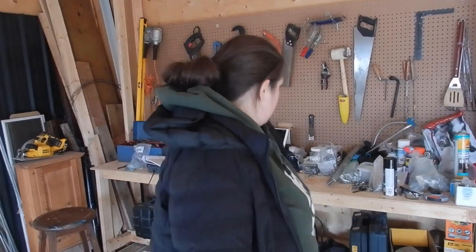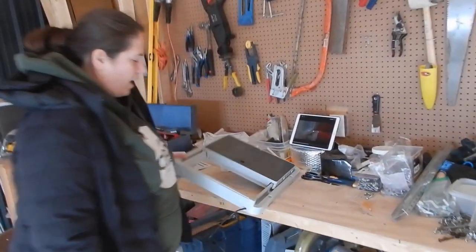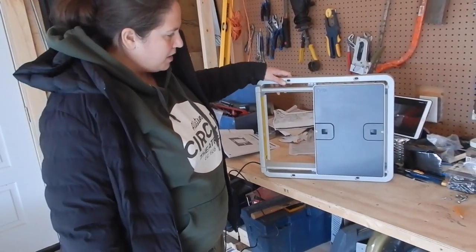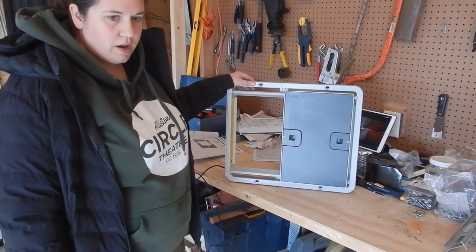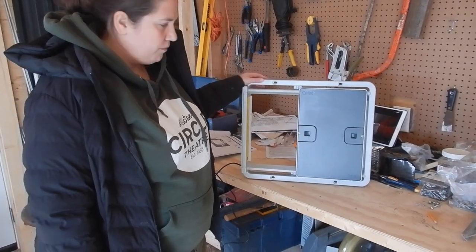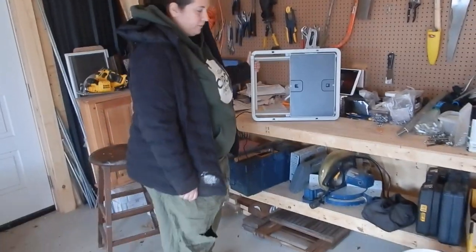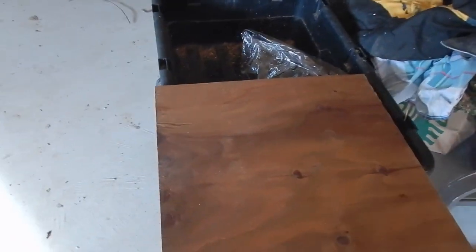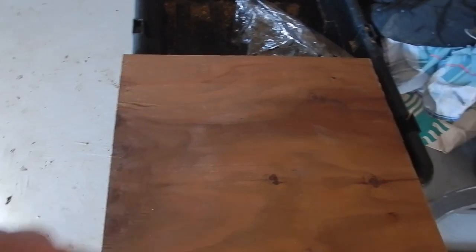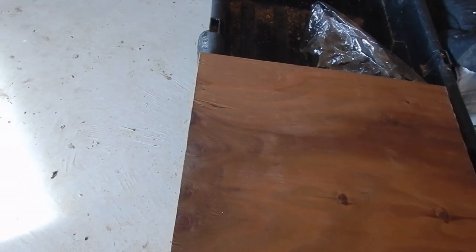So we bought this chicken door made by Omelette. It's battery powered and you can set a timer for it. So this is us trying to attach it to our chickshaw. What we're trying to do is add the piece of wood that you're seeing here to the outside of the chickshaw, and then we're going to cut an opening where the door is going to be positioned into the actual wood itself.